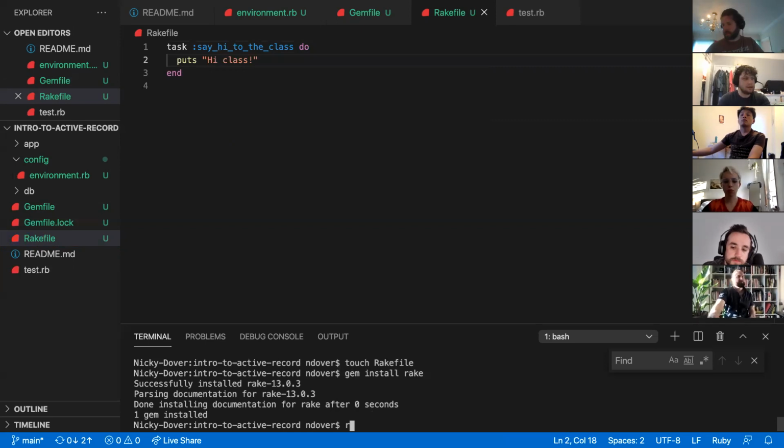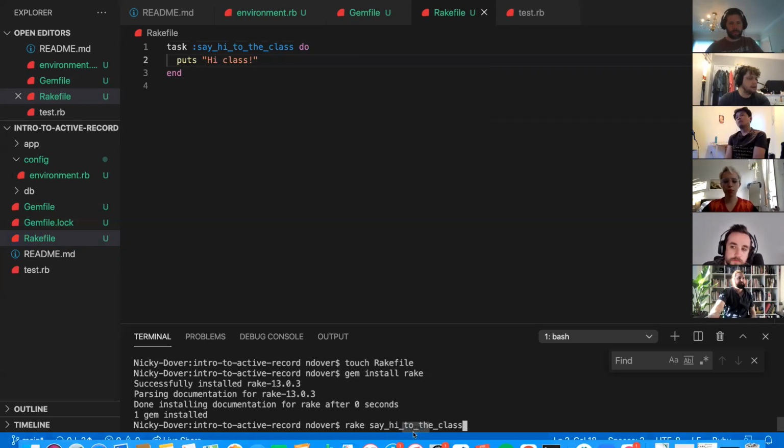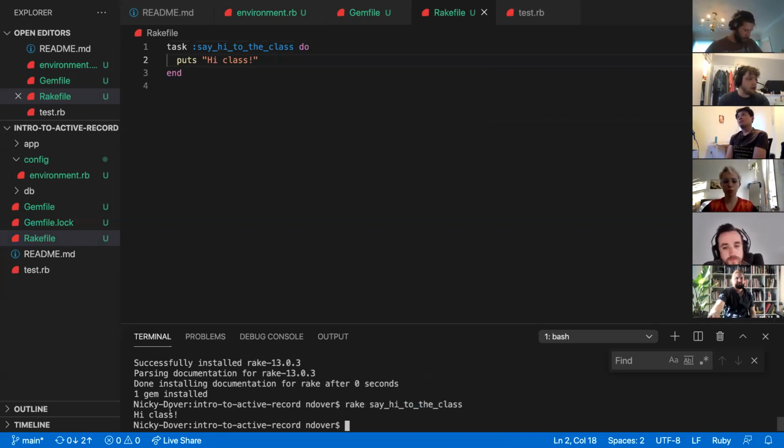Yeah. So now I can go ahead and say hi to the class, and it's going to run that Ruby code. So basically this is a way of saying, hey, these are command line operations that you can run by saying rake say hi to the class, that then runs whatever's inside of it. Cool.